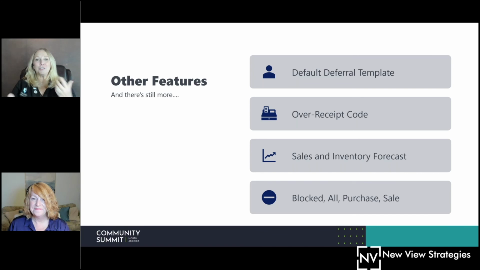But this is kind of the point. There are so many things that we can do. And I think a good note to wrap up on would be: don't stop here. Don't be afraid to go look at an item card or any master data record and start looking at the fields, hover over the captions, read the tooltips, Google.